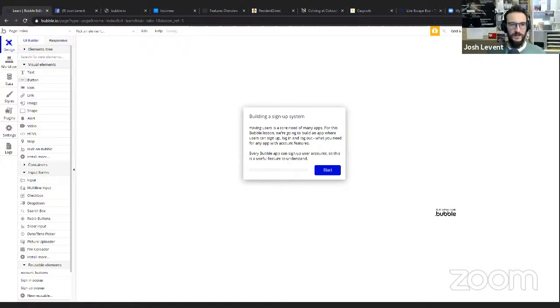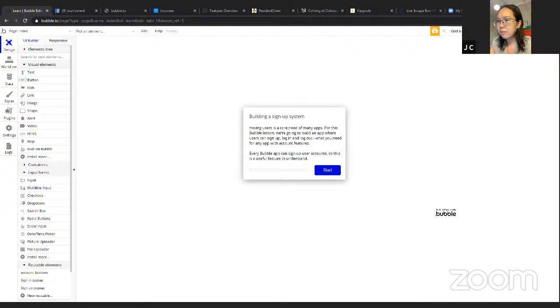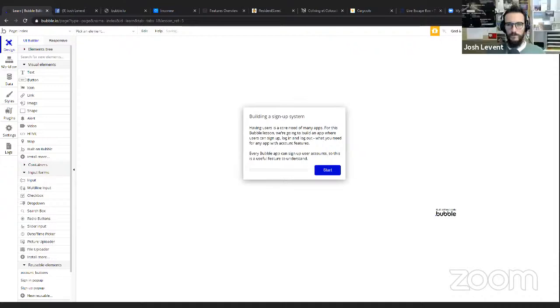Here we press on log the user in. And then again, we need to select the email and the password in order to let it know where this data is coming from. It's already pre-populated. Oh, yeah. That's true. If you press continue, it says, we'll do it for you. And then we're going to go back to the design page.